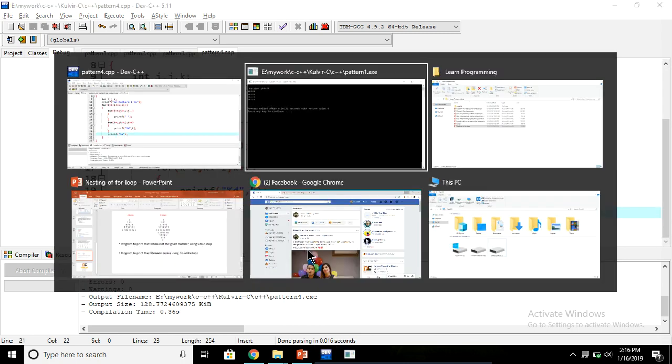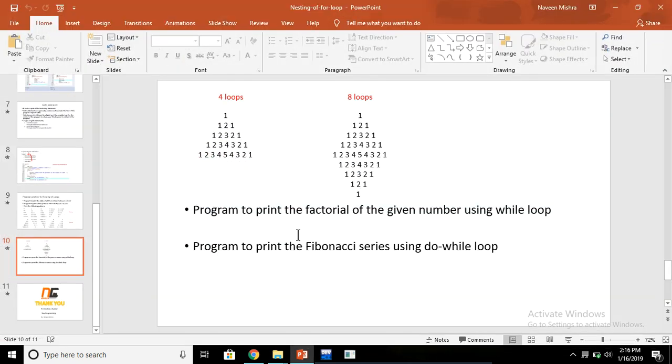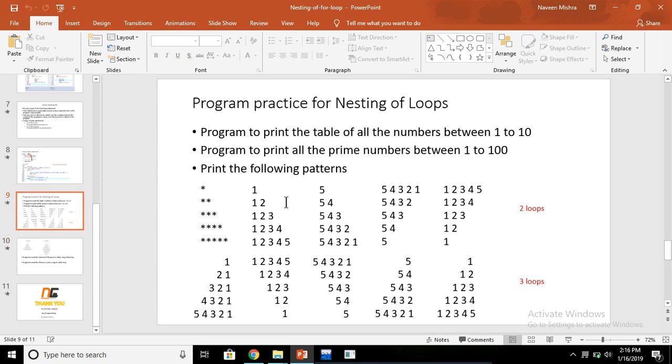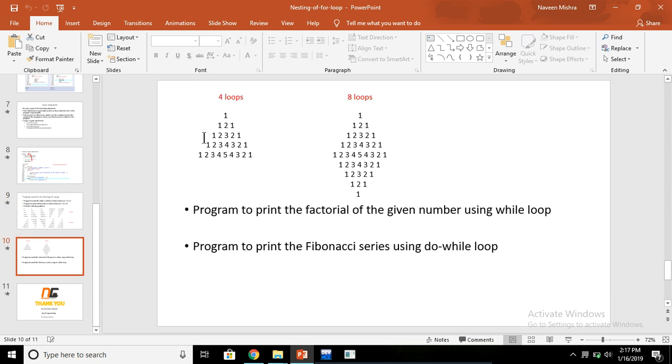Similarly, you guys can continue writing some other programs as well that I have explained earlier. Okay, so these are the programs that you guys can do. All these programs where spaces are after printing require 2 loops like I and j, and all the programs that have spaces before printing the value need 3 loops. Then you can continue with programs where you have to put 4 loops as well as 8 loops. Okay, and the other programs as well for practice of while and do while.